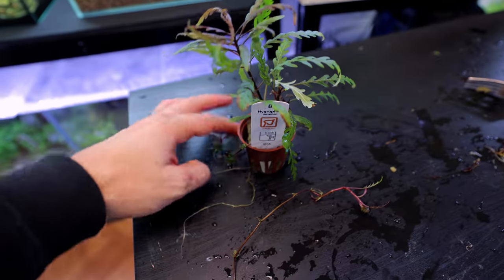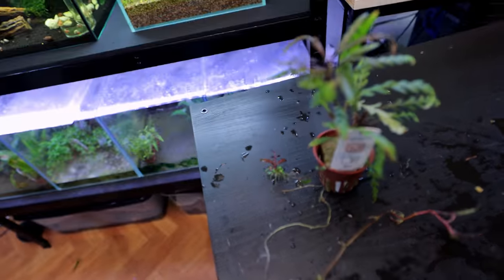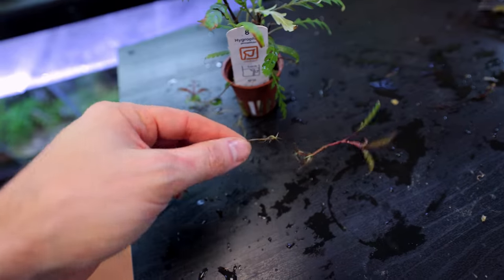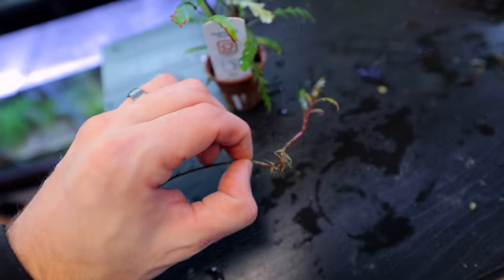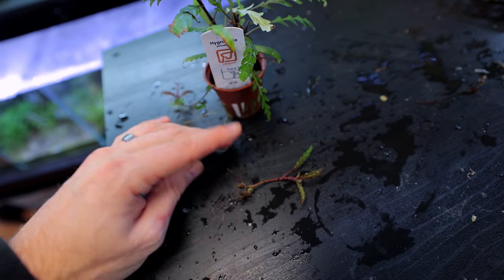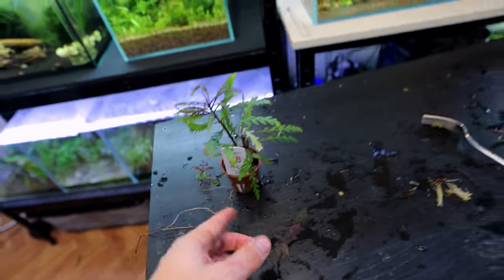And what's quite awesome is the plant is actually already sending out runners, so it sends these out and they shoot up again in a different area. This is one that I just broke off because I didn't realize, but it's fine because I can just break it there like that and we've got another plant. We could put that in another area. Brilliant.